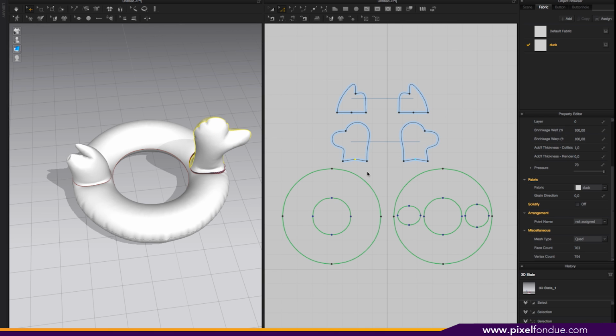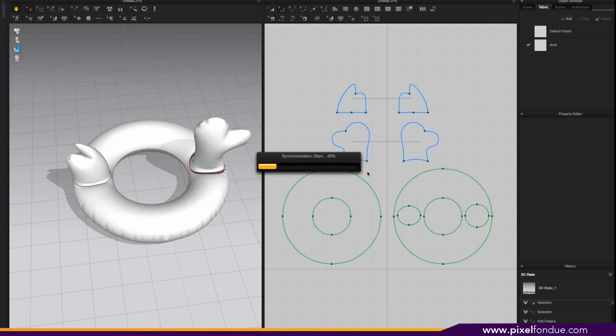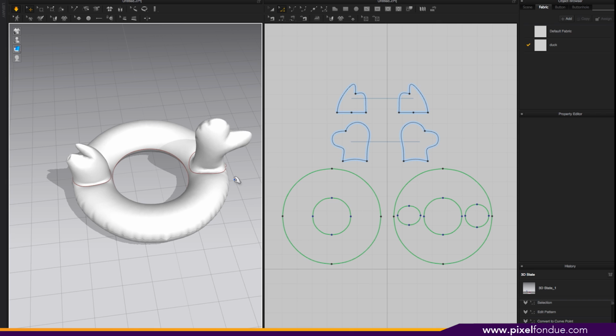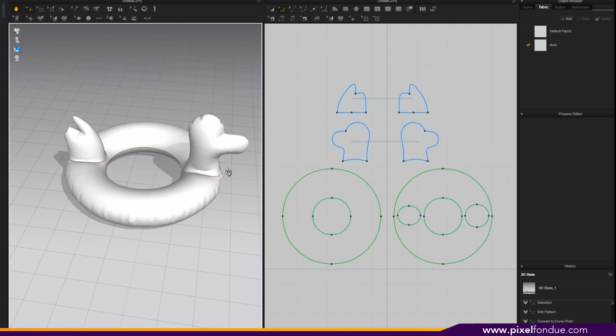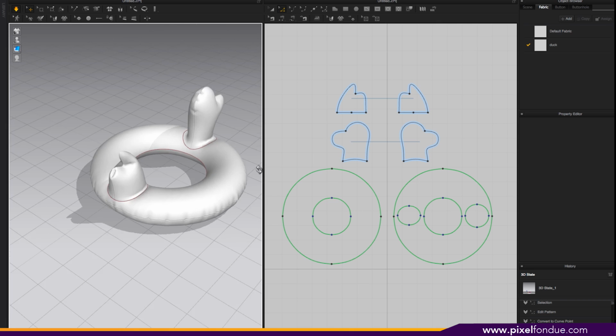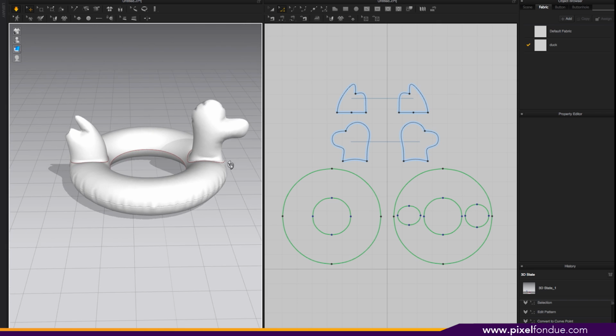And maybe convert to curve. Resimulate. Okay, maybe the tail is fine.